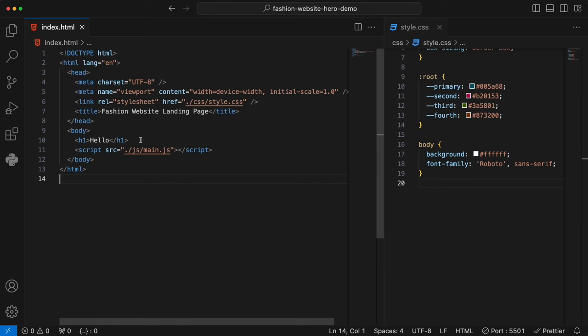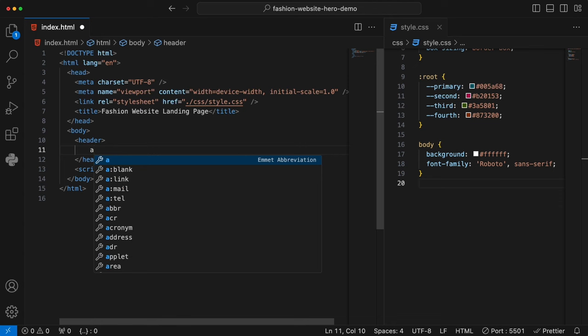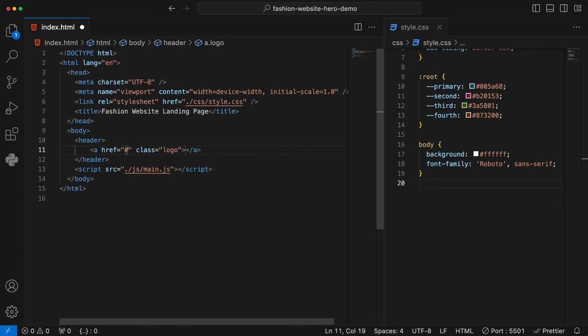Going back to our code editor, we delete that one. And here we're just going to say header, using the header tag. So inside the header tag, we're going to create an anchor tag and give it a class name of logo tab. For this one, we're just going to put a slash in it because it's going to lead us back to the home page. And here you can put in your specific brand name if you have one, or a brand name image that you want to load here. You can also put it in, but so far just make it simple, put in logo. And that's the first line.